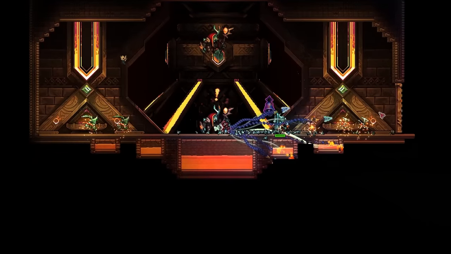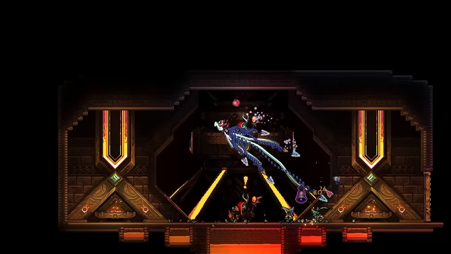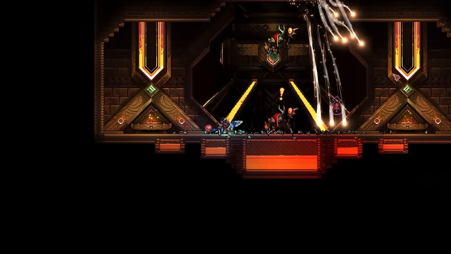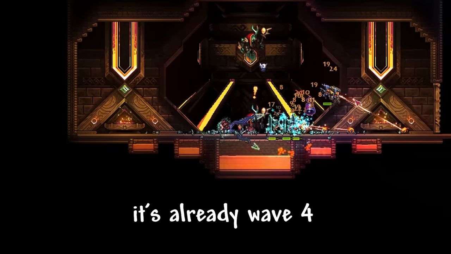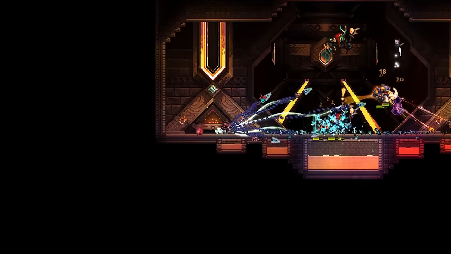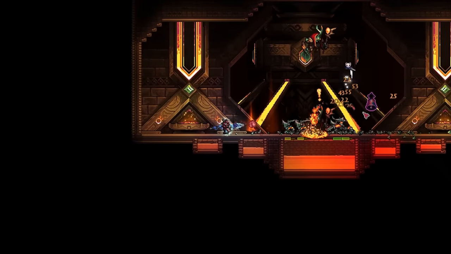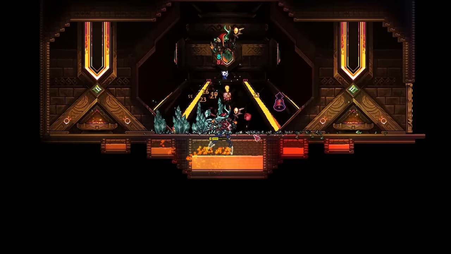Might be. Looks like I'm using Crimson armor, right? The enemies don't really deal contact damage. So I can just barge into them. It's only wave 4. Oh, Tentalance is really powerful. Yeah, we don't need the mount anymore. We're much better this way.